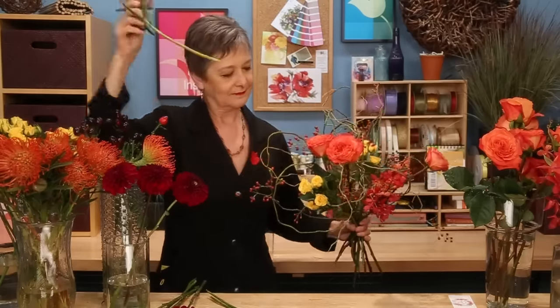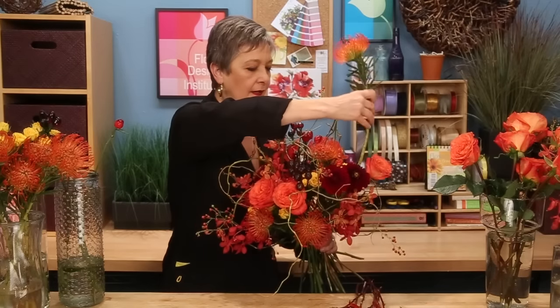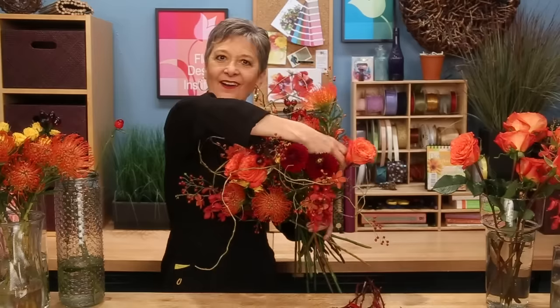The pin cushion adds such wonderful texture. Then coming back, adding in the peppers and the dahlias until I get it full and lush all the way throughout. As you finish your flowering, think about where else you might want to add a stem — where you want a little more color or texture. Weave it in, finding the hole. It's a little harder as your hand gets fuller, but you can pull it from the bottom and tuck it in.